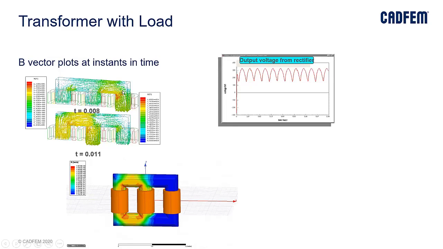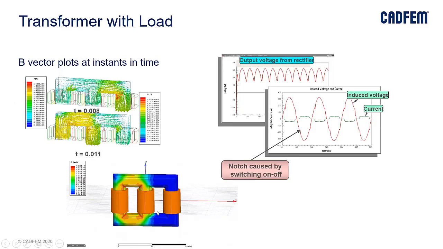The phase is shifted to the left side of the core, whereas at time equal to 11 milliseconds, the phase has shifted to the right leg of the core. Here you can see the flux density behavior, and we can cross verify whether our flux density is within the permissible limit or exceeding the threshold value. If the flux density of the core is above the threshold value, then obviously it is not going to respond to our further inputs.